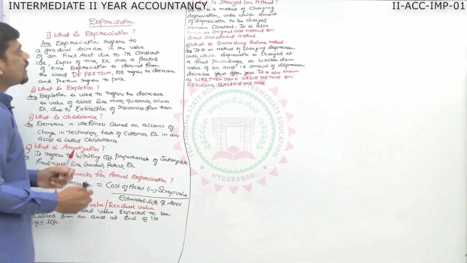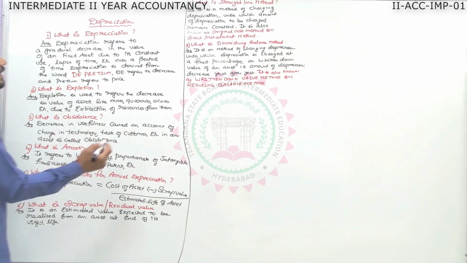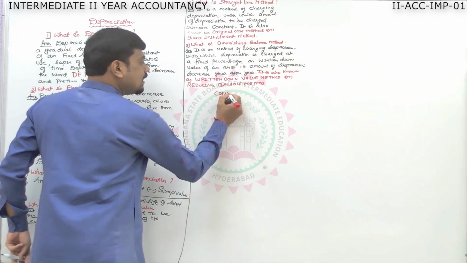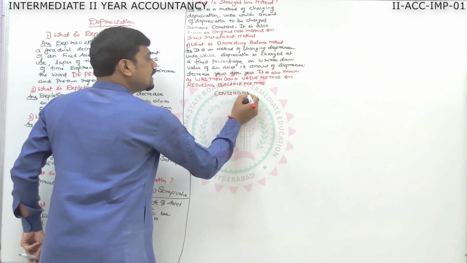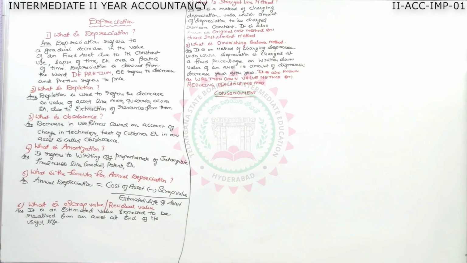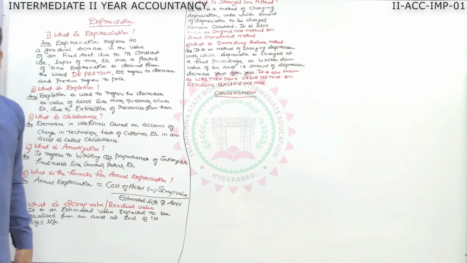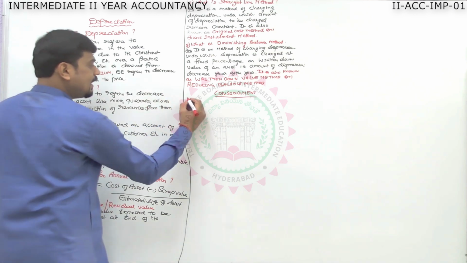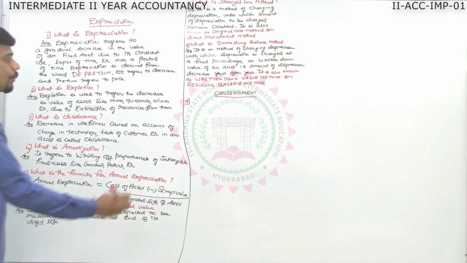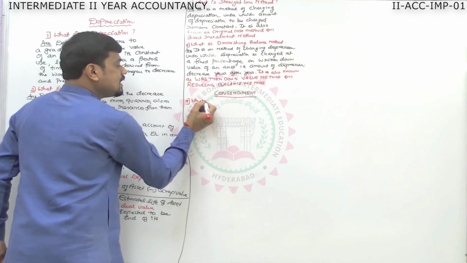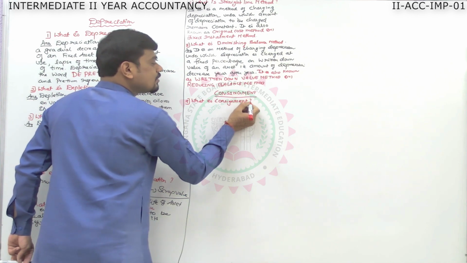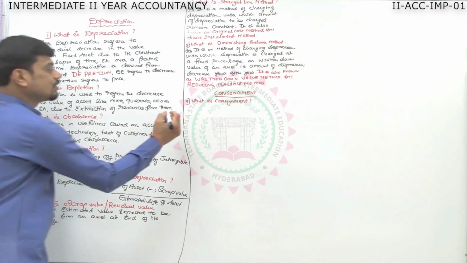Now, moving towards the next chapter, and that is consignment. So I am coming to the next chapter, dear students, and I am trying to focus on the consignment chapter. Now, in this chapter, what are the most important questions which we expect? I am putting the number 9 here so that you'll have a clear-cut idea. What is consignment?